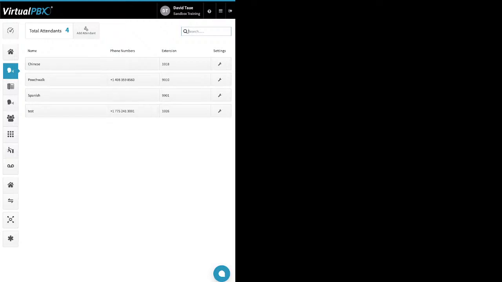There's a couple use cases. One, it will be used for submenuing, right? So if you want one for English, two for Spanish, you would then have an English and Spanish auto attendant here. Each would then have a greeting in the appropriate language, and then the menu options would go to your staff members who speak their appropriate language.